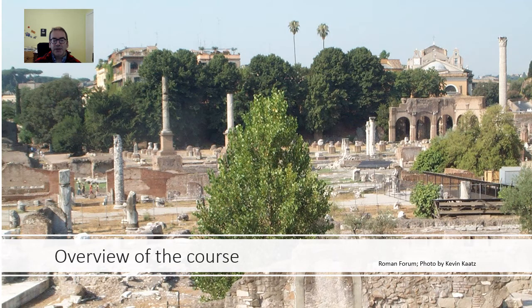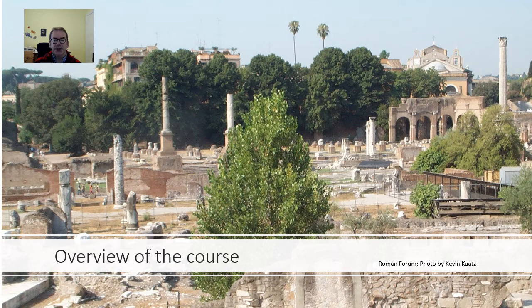Okay, just an overview of the course. So obviously the course is on the Roman Republic. We are going to start the course with some prehistory, looking at a little bit of what's going on in Italy before the rise of the Romans. In particular, we'll look at a group of people called the Etruscans, and believe it or not, there were certainly Greeks in the southern part of Italy before the Romans had a start.